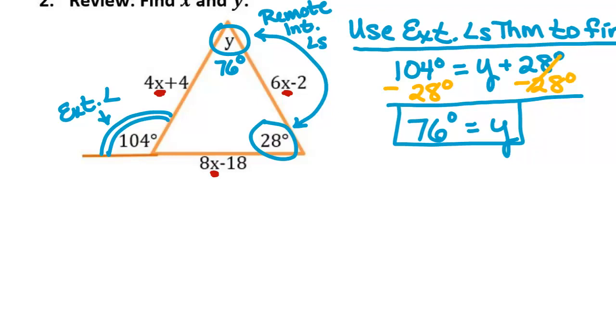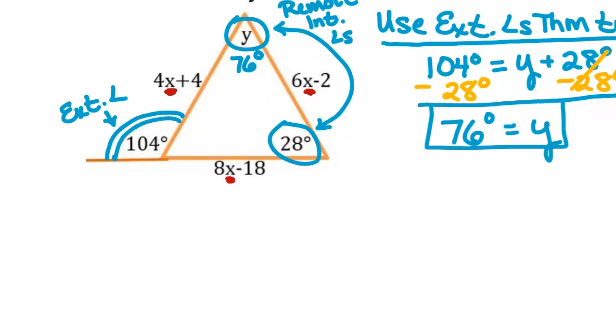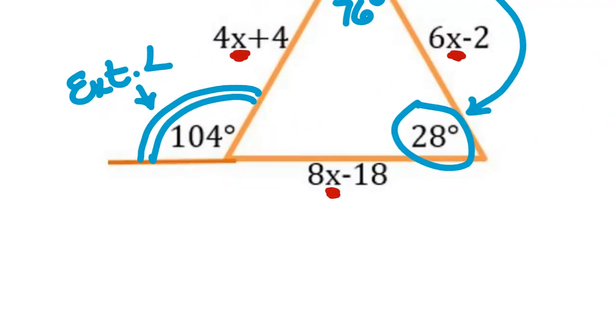Let's look at our triangle sum theorem, so my interior angles. What would I be looking for over here? What do I want to see? Yeah, I want this angle to either be 76 degrees or to be 28 degrees, because then I have an isosceles triangle, and then I've got some sides that are congruent to each other so that I can set them equal. How can I find this angle over here?